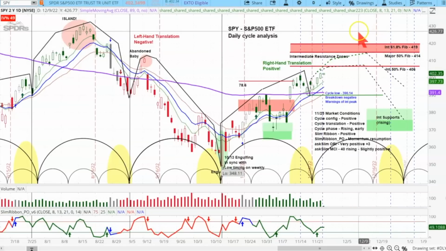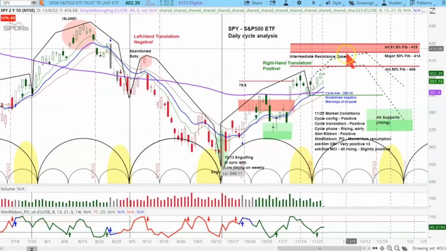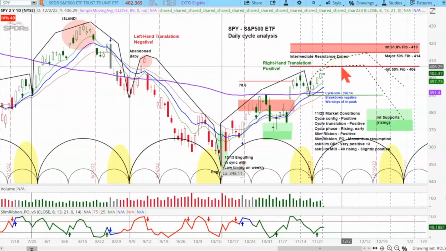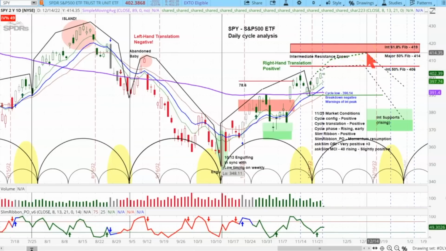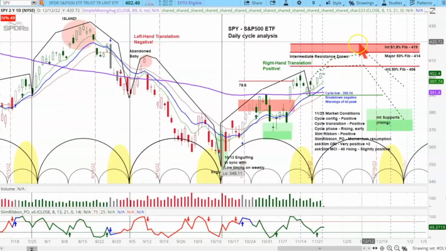There is a VIX low expected right over here, and that means that in the next couple of weeks, we expect the VIX to bottom and then to be moving up. That would give you the stock market peak. The question is, will it peak here at that resistance at about 406? That's the intermediate 50% that comes off of the weekly chart. Here's your major 50% that comes off of the weekly and monthly chart, and your intermediate 61.8. So this resistance level over here, which I consider to be very heavy, is 414 to 419 on the SPY.